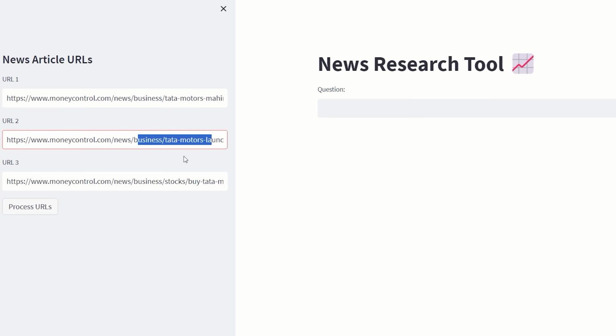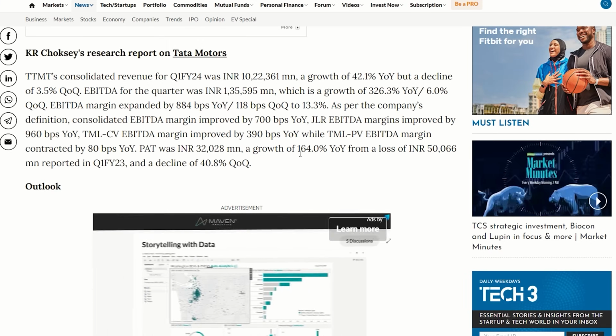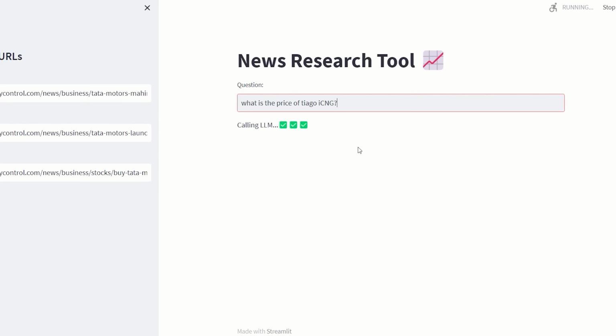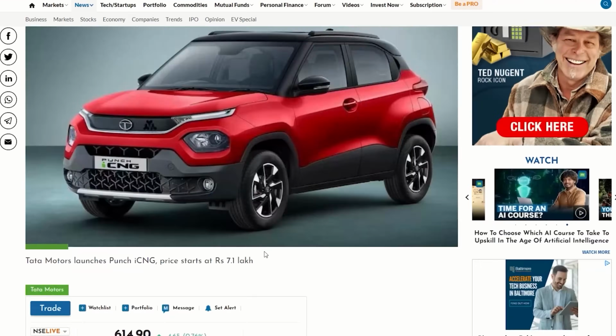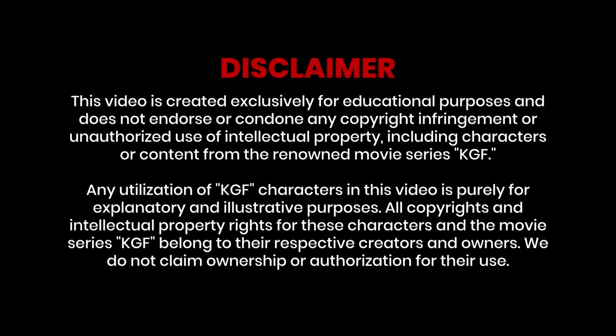Today we will build an end-to-end LLM project that covers a real-life industry use case of equity research analysis. We will build a news research tool where you can give a bunch of news article URLs, and then when you ask a question, it will retrieve the answer based on those news articles. In terms of technology, we have used LangChain, OpenAI and Streamlit. To make this project more interesting, we have added some fun storytelling as well. So let's take a look at that story first.